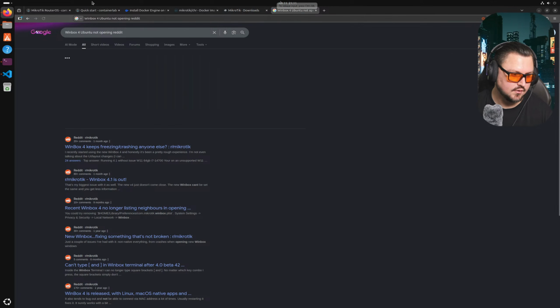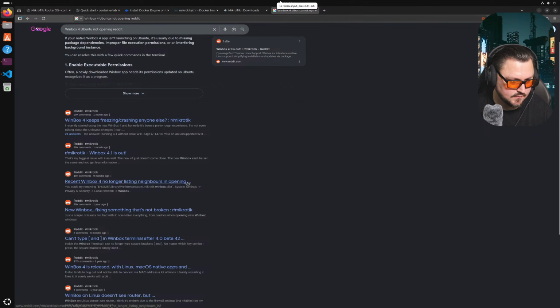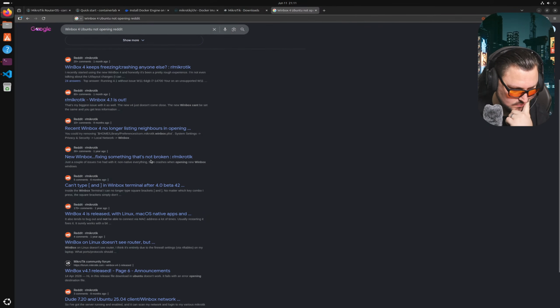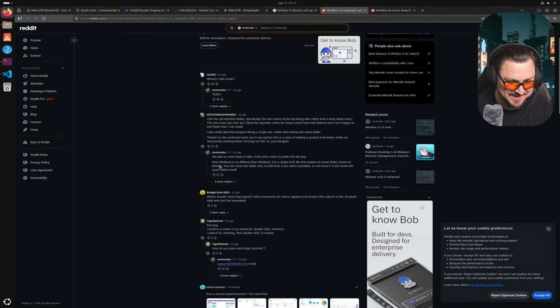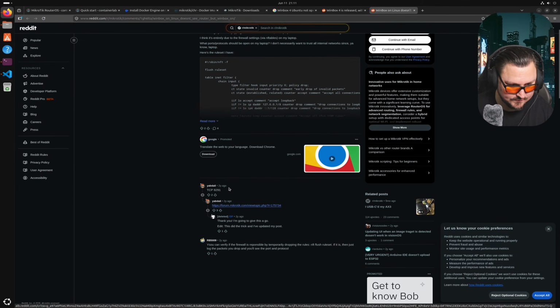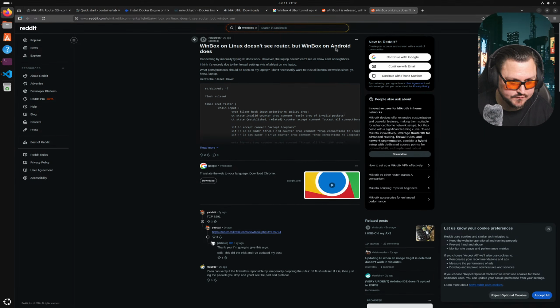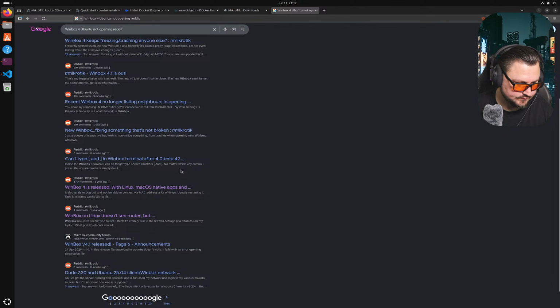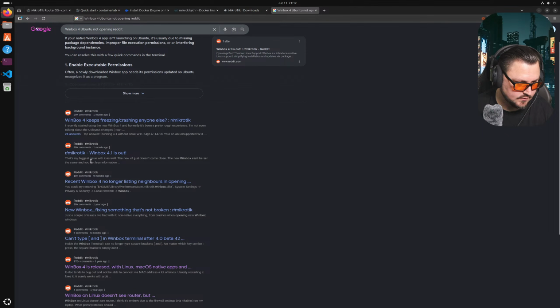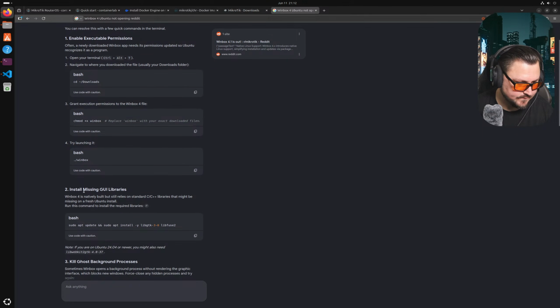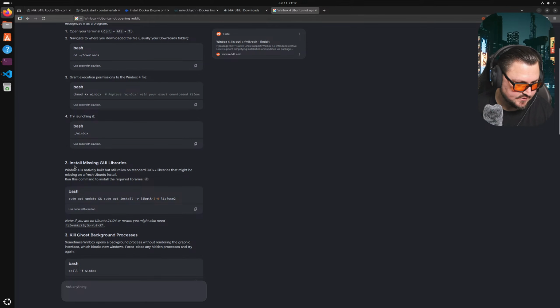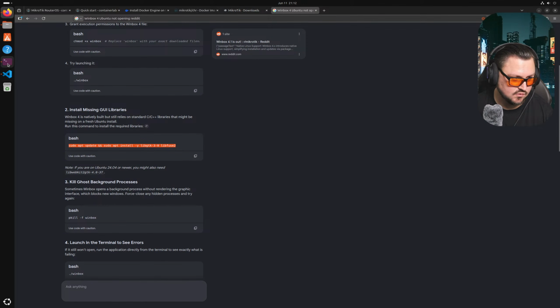Read it. You know, I should really bookmark these things. But it wouldn't have really mattered since it's a fresh install. It's not this. It's not that. I actually think it's that. Install the GUI libraries. I actually think it is this. If this is it, then AI is so cool.